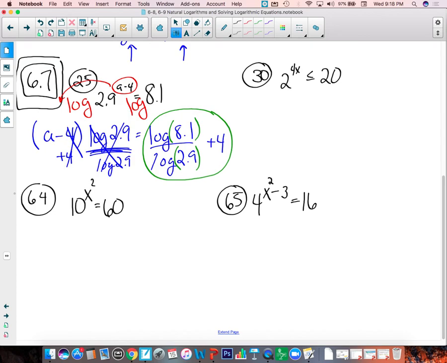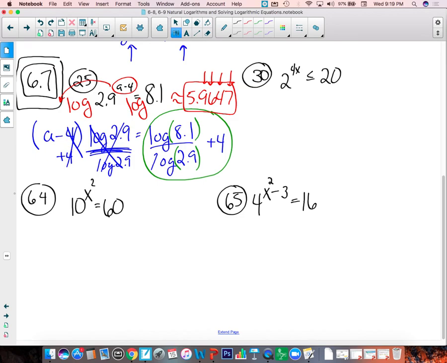Should be 5.9647. Okay, about 5.9647 after I throw that in my calculator. Alright, and that's okay that we got a crazy decimal like that because we're using these logarithms here. And it says round to the 10,000s. So we're at 10, 100, 1,000, 10,000. So that's the fourth decimal place.